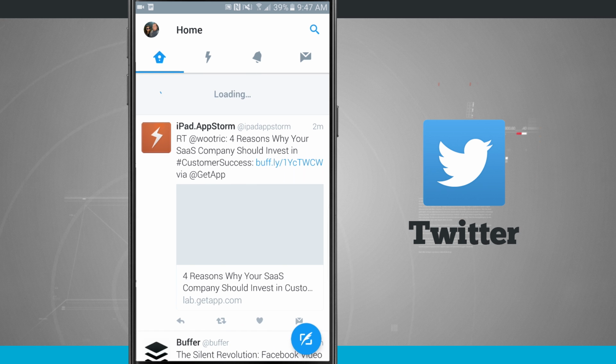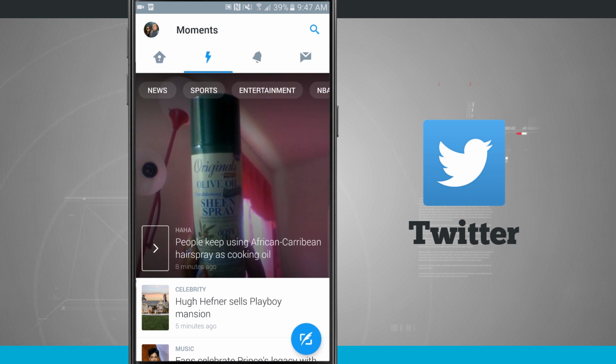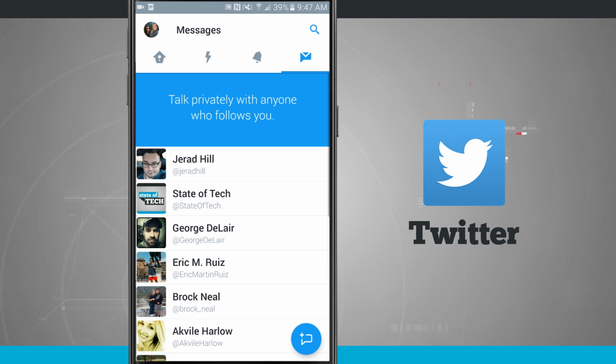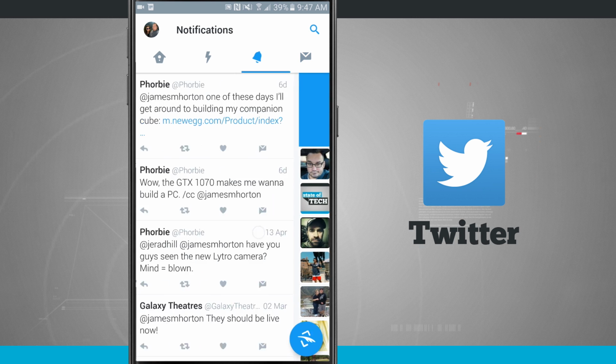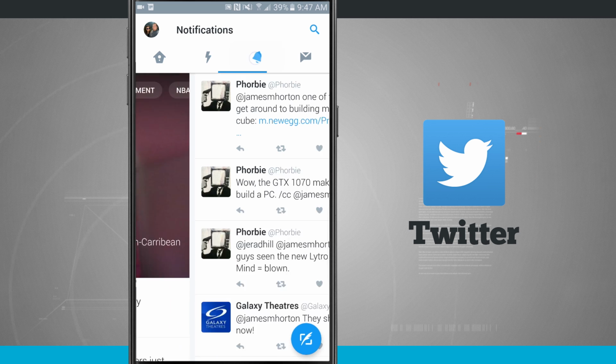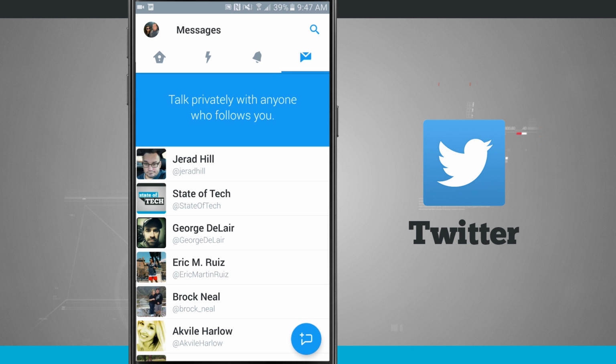Now, the tabs up at the top are totally swipeable, so I can swipe over in between each tab, and I'm getting that nice Android experience that we've all come to love with Android 6.0. I can also tap on these. I mean, I don't have to swipe through. You can tap on them just as you were traditionally.